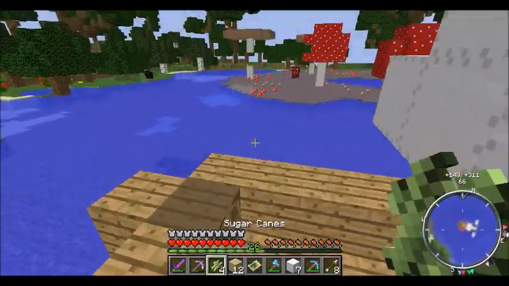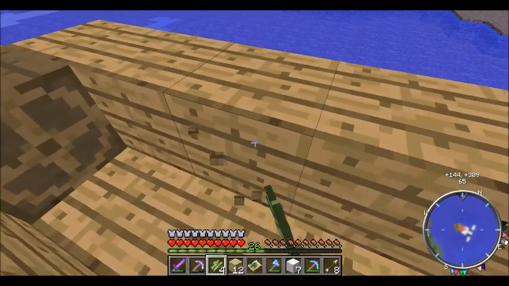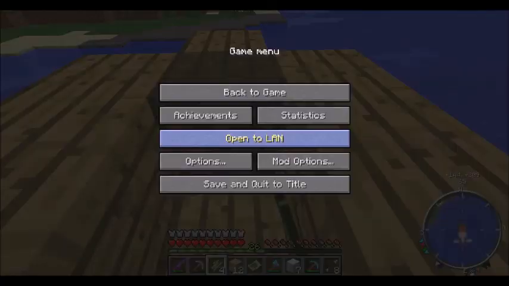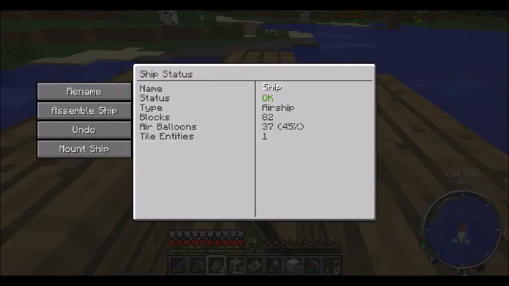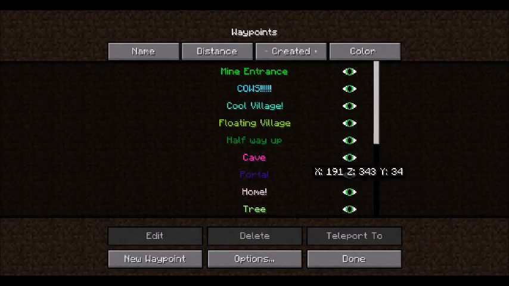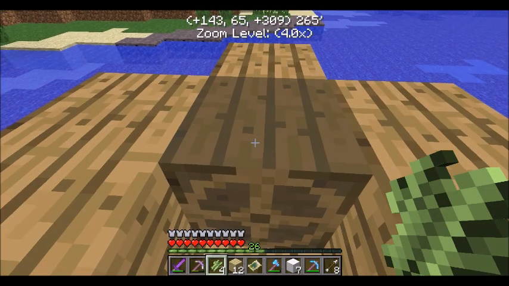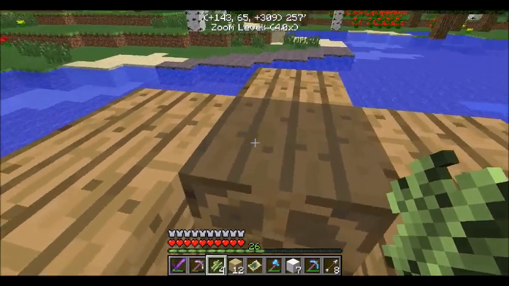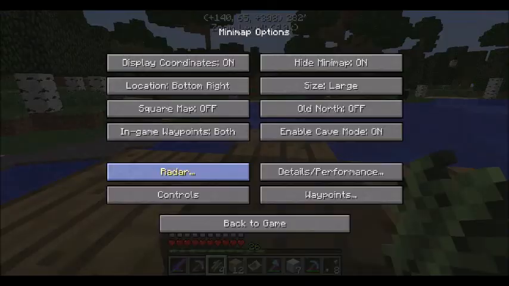Then we have sugar canes. And we have this, assemble ship. Which means... Oh, okay. Then we want controls. Ship inventory is K, descend is Z, ascend is X. So we want to go mount ship, then X. Oh, M, waypoints, M, hide map on. Whoa, look at that. Have I mounted it yet? Come on, let's go. No. Let's go M. We're done. Hide map off.